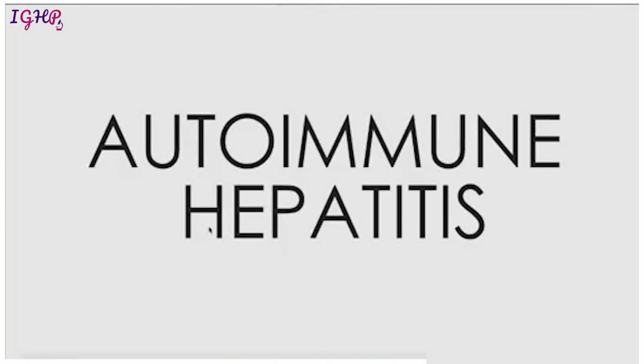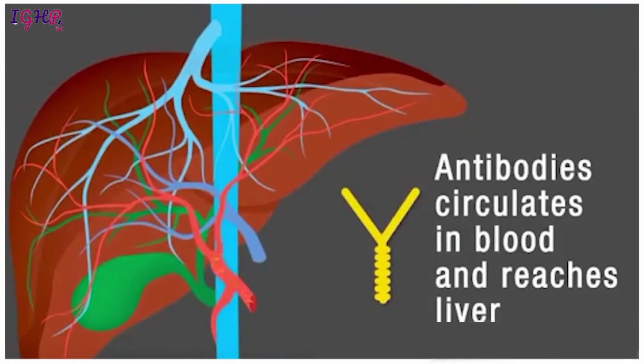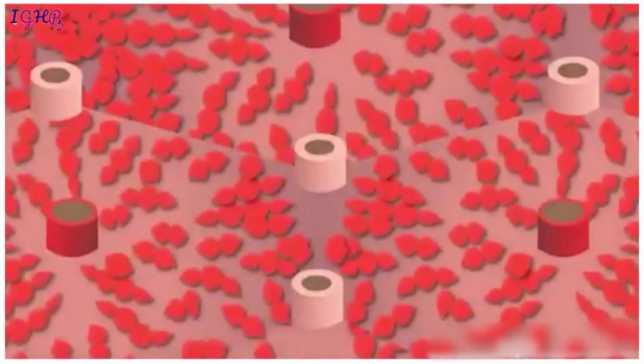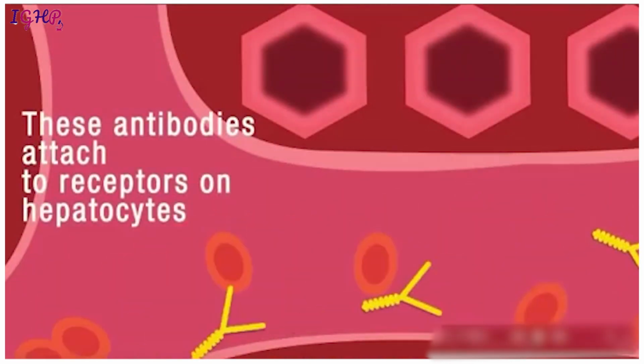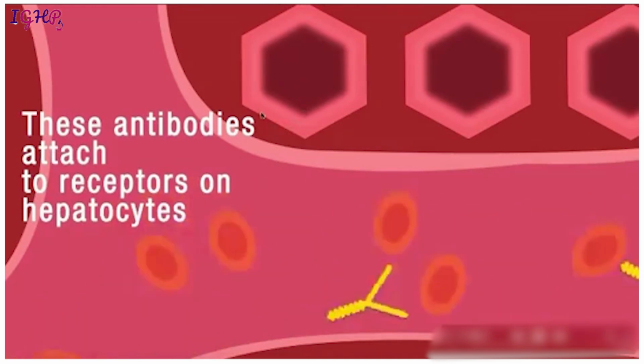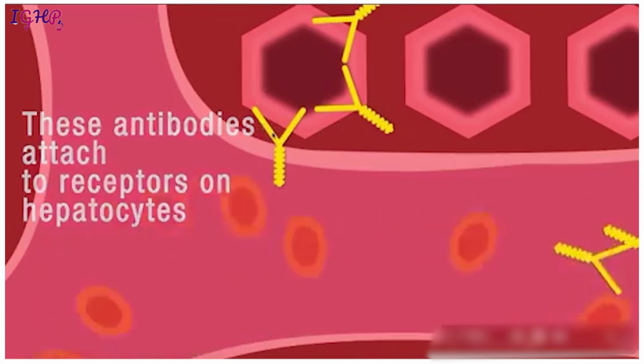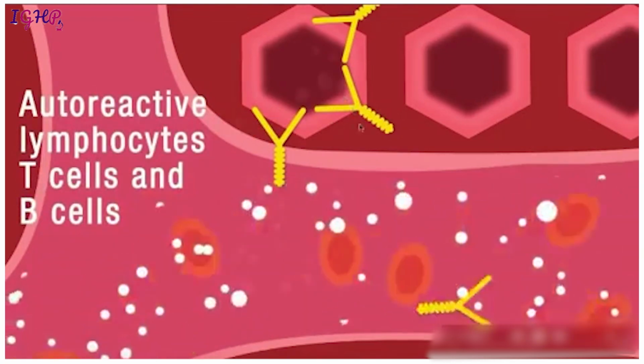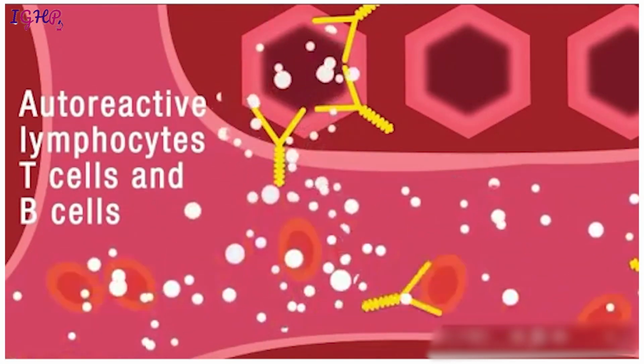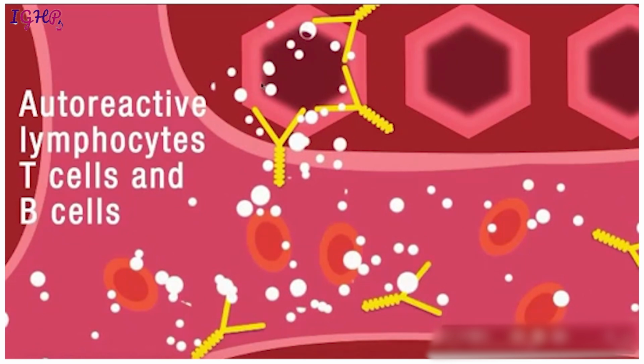Now in autoimmune hepatitis, we have circulating autoantibodies. So these are ANA, SMA, or depending on the type of autoimmune hepatitis, there could be different types of antibodies, and these antibodies circulate in the blood along with the blood cells. Now these antibodies, when they find receptors on the hepatocyte, they come and attach to these receptors. So once they attach to these receptors, they are again recognized by the body's immune cells, and these are then going to damage the hepatocytes.